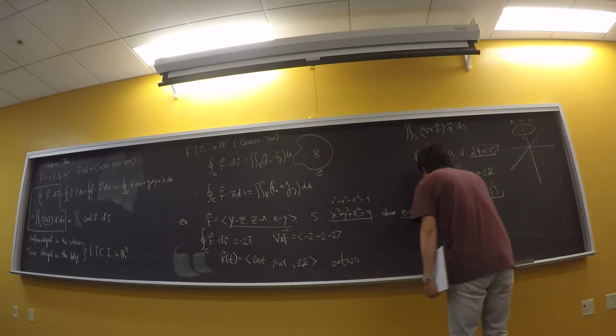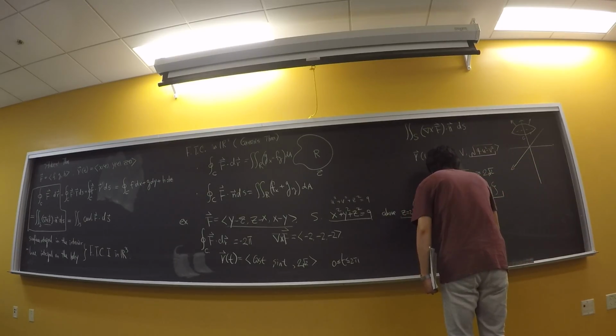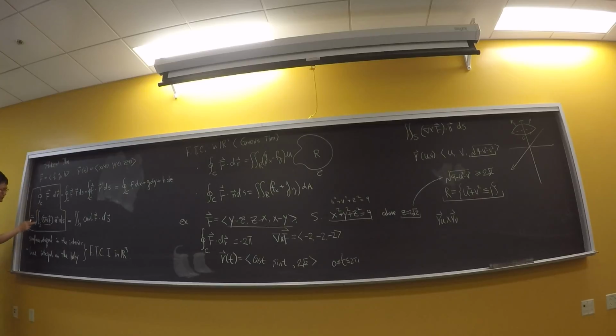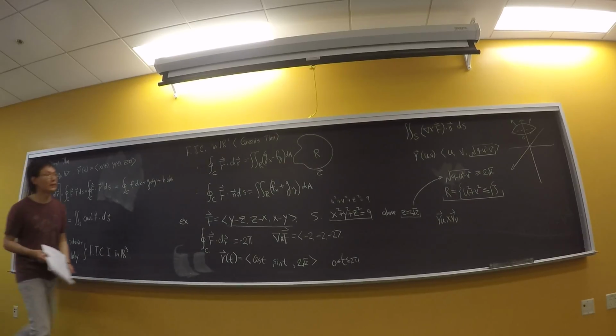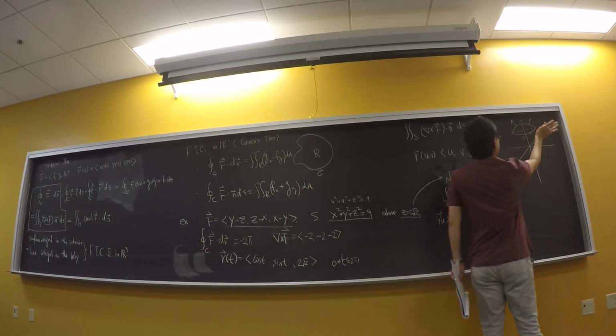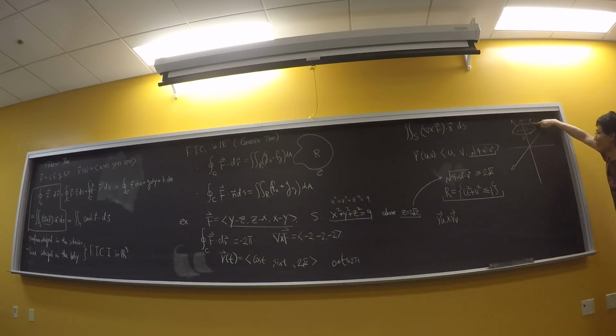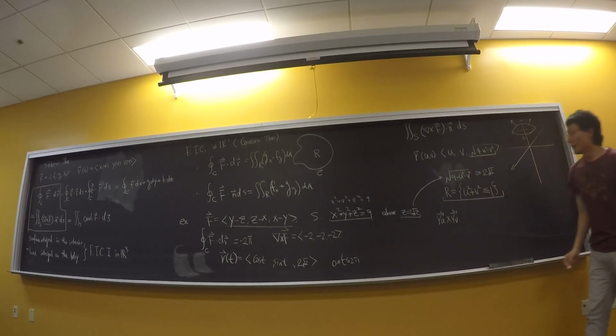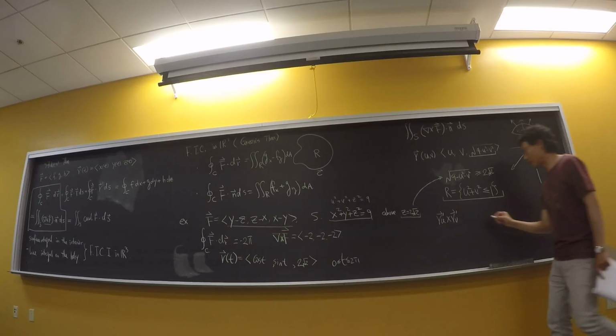So I need to compute r_u times r_v. And also, I need to worry about the so-called orientation between these two curves. If this surface is oriented in the counterclockwise direction, it will naturally give you a direction of the normal vector on the sphere. In this case, if C goes counterclockwise, I need to make sure the normal vector I get from the cross product is pointing upwards, so the z component is positive. So I need to take the cross product between these two tangent vectors.